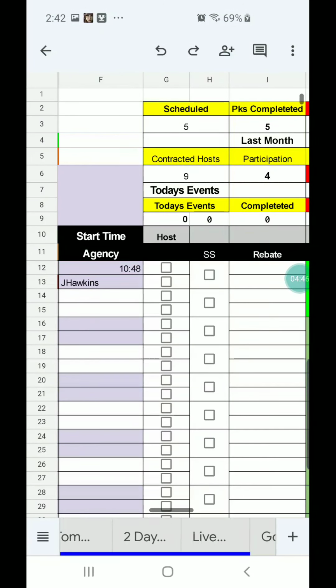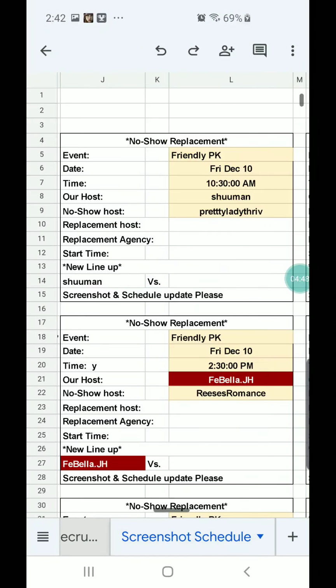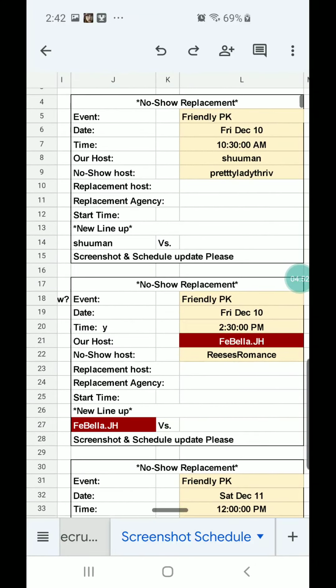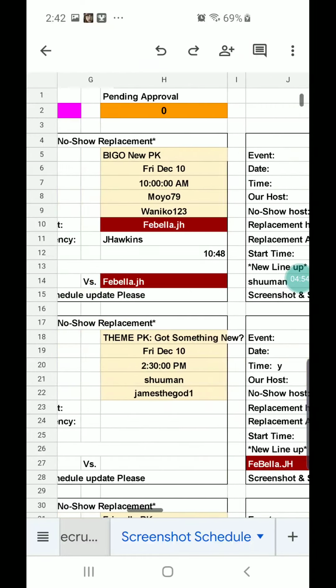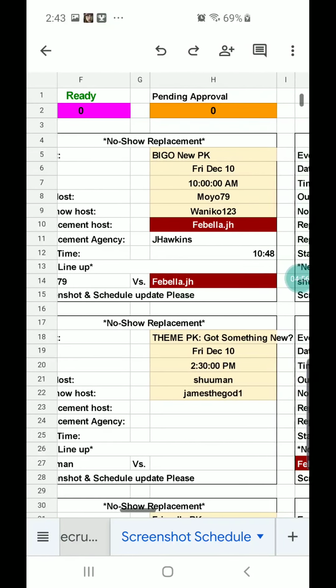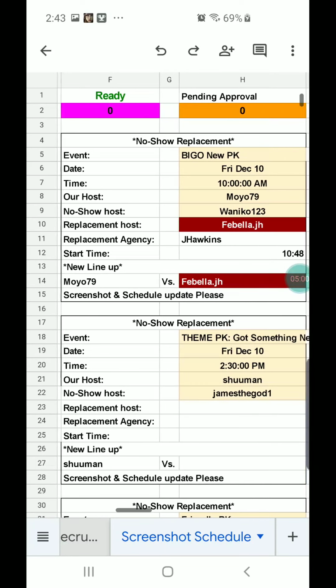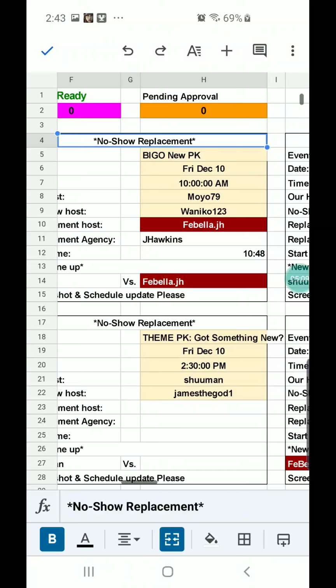So we're just going to X out of that. We're going to go back to the screenshot schedule. And now you can see there's that PK. Just find that one, the 10 a.m. So now you can see all the information's already filled out for you. The replacement host, replacement agency, start time. So that's why we got to use those boxes, because I have it coded so all this goes.